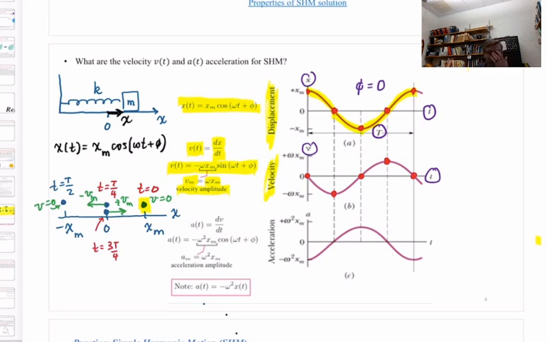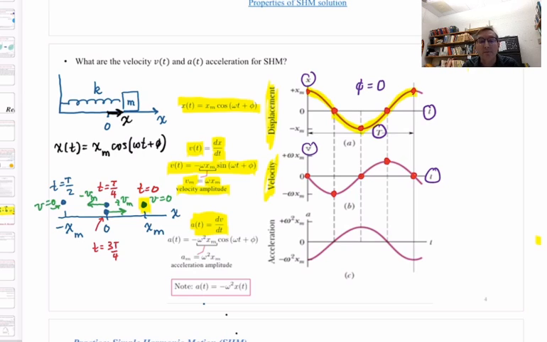All right, so we want to be able to keep track of what's the x as a function of t and what's the velocity as a function of t. And where in the motion is it moving the fastest? And how do I figure out what that fastest motion is? Well, it's omega, angular frequency, times x max, the amplitude. And that's how we can find the velocity at any given time. You know what else I'd like to be able to find at any given time? The acceleration of the block, a, and it is a function of t. It's not constant.